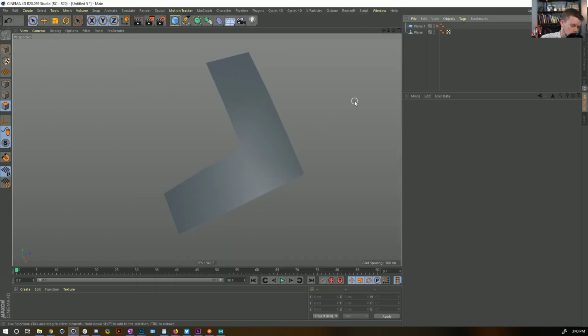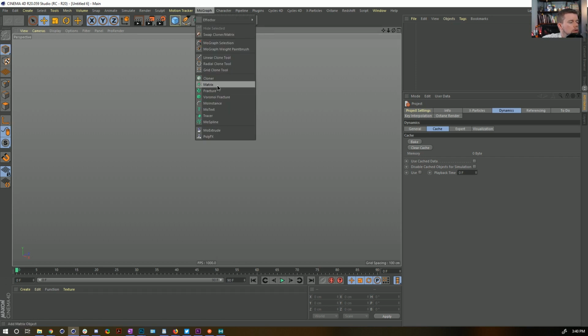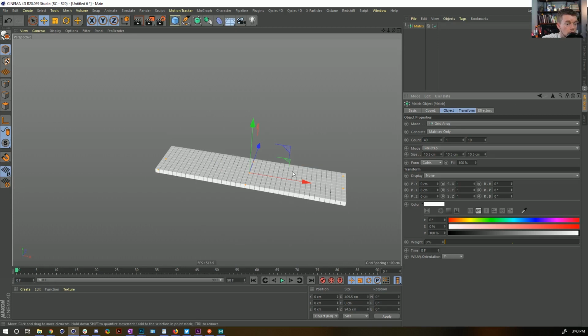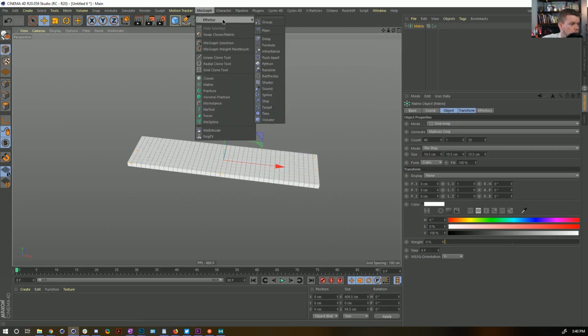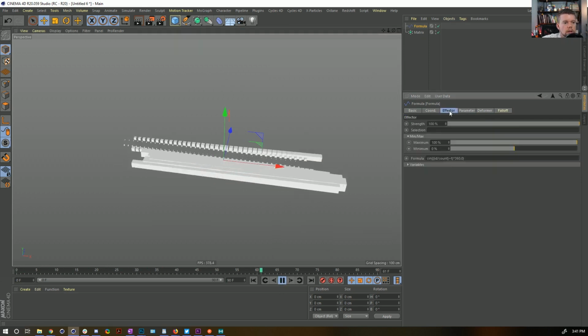My thought here is, let's do it with some matrices. I'm going to make a matrix object, and let's go 40 by 10, that's perfectly fine. And then, I don't ever do the sine wave stuff. We could do a formula or something. Formula.